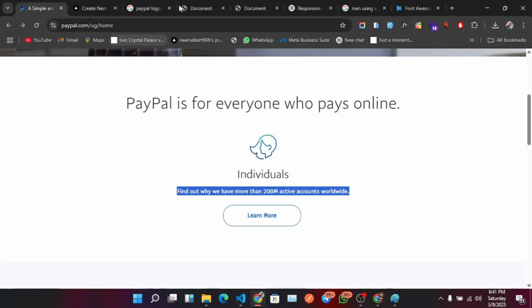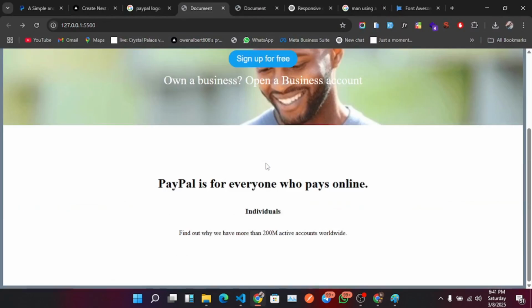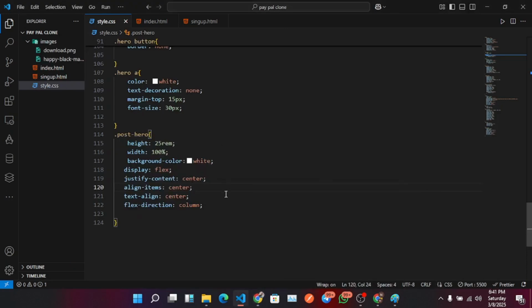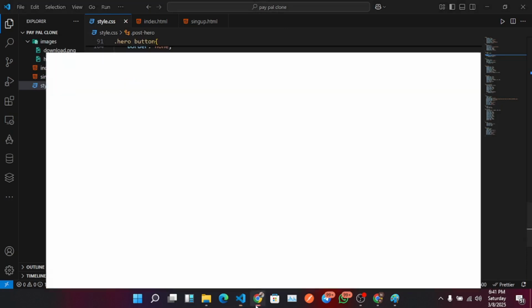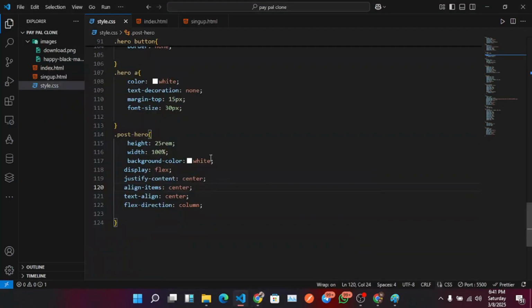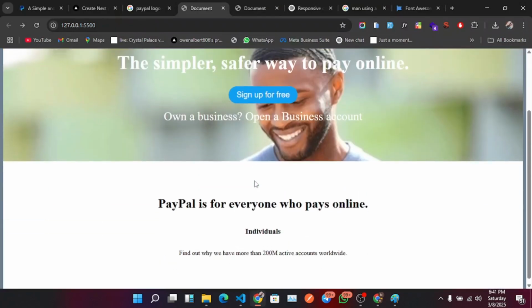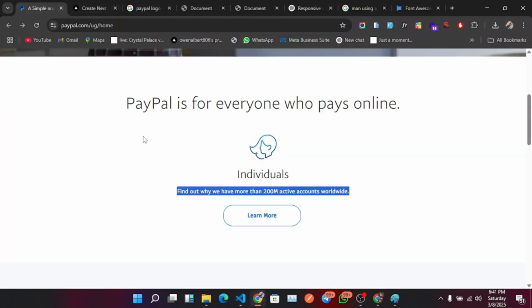Padding Y, yeah, the rest is fine. Maybe this height is too big, let's give it about 20. Okay, what height do we have here?